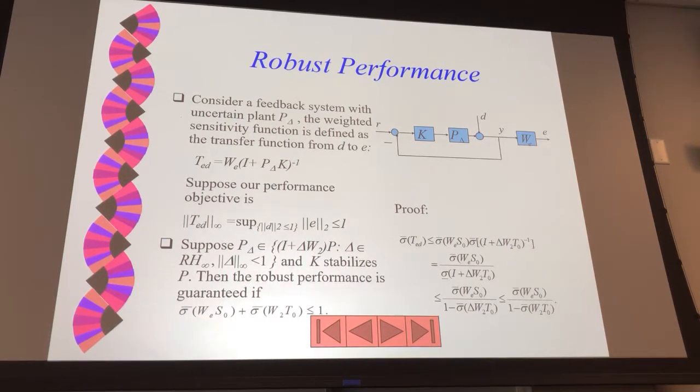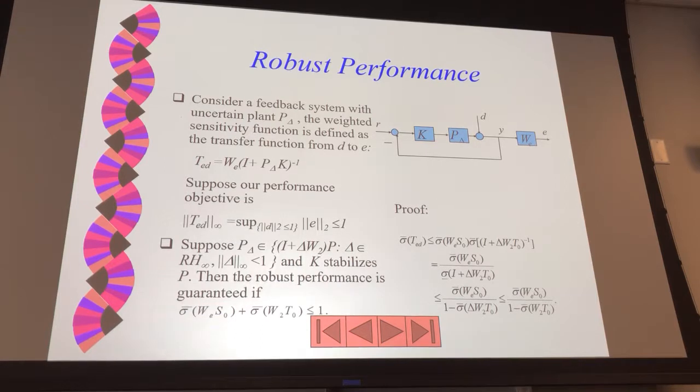But the question is, you tried a K, but this didn't satisfy. Then you need to iterate to find another K, right? That's already the synthesis process. We are not there yet. But just to tell you that if you say you want this performance, you design a K, then let's check whether we have satisfied the performance in a robust way. Given this uncertainty set, we check these two maximum singular values, whether they are less than 1. If yes, this is true. So that's performance checking.